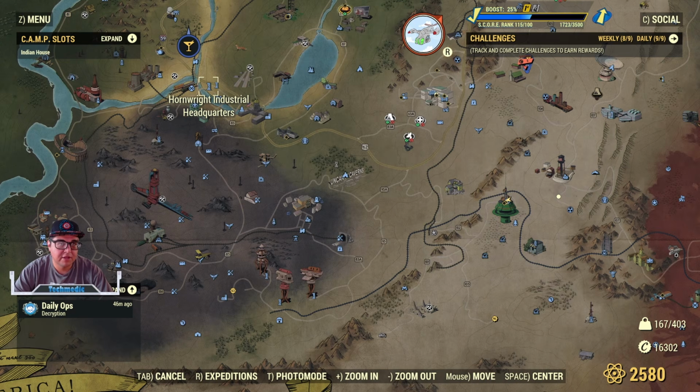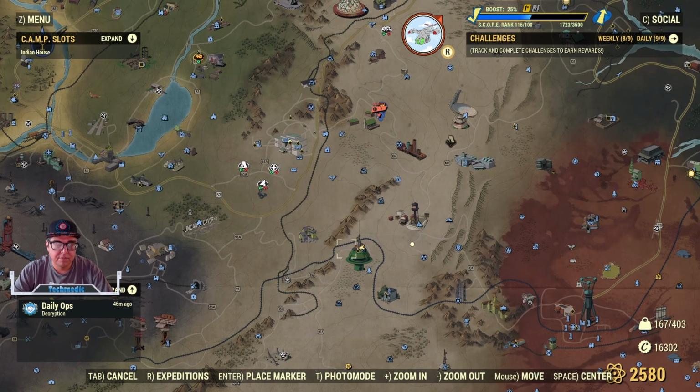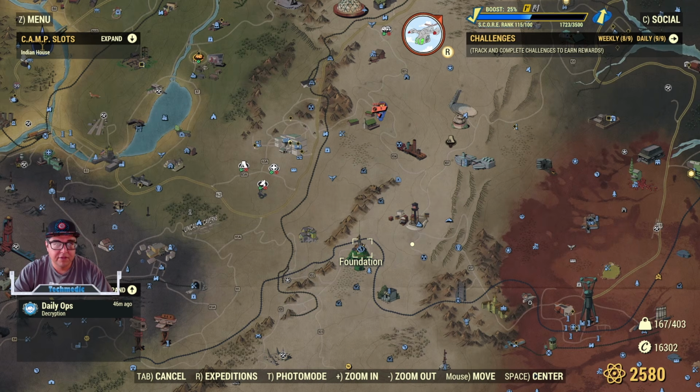So I highly recommend that you get the Hornwright industrial headquarters out of the way, as well as the Garahan mining headquarters, which will give you access to the Garahan estate as well as some information to the Hornwright estate itself. Once you get that done, you're going to have to run through a number of quests and just keep completing them as they come until you get to the point where Paige has all of his recruits in order so that they're ready to go ahead and raid Vault 79.